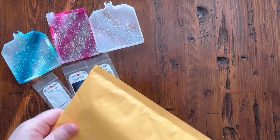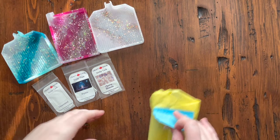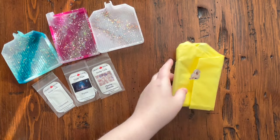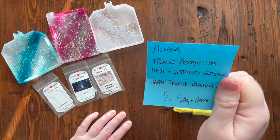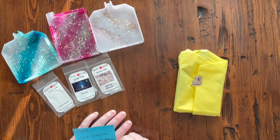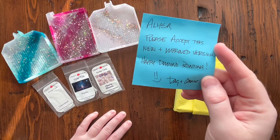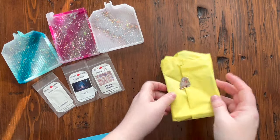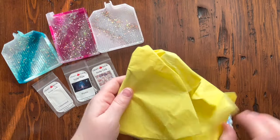Now this shop — oh yes, this is from Yellow Dog Designs. Yellow Dog Designs is a Canadian small shop. She's got the little dog on the packaging — they are a Canadian small shop. I recently unboxed some trays from them. They got a new printer in and had to change some of the settings, so she wanted to send me a new and improved version of the tray. So here it is — yellow tissue paper and the little golden retriever, which is so on brand. I absolutely love it. She sent me a purple one! I absolutely love purple.